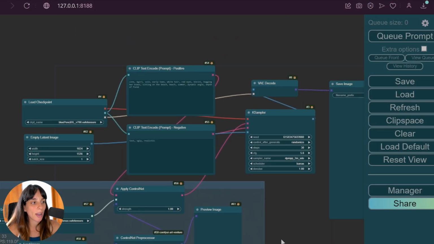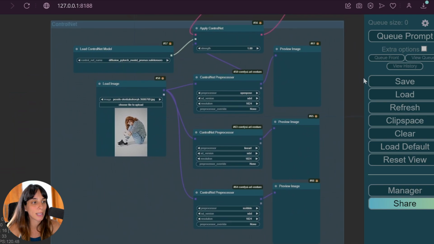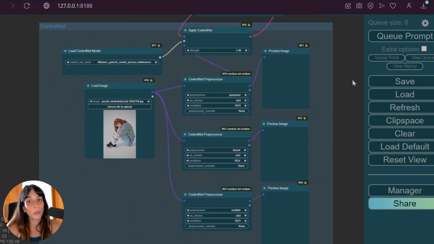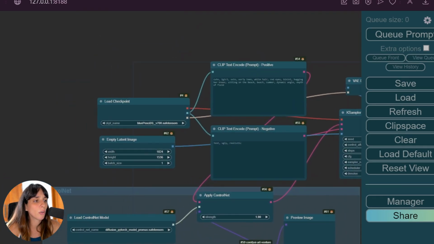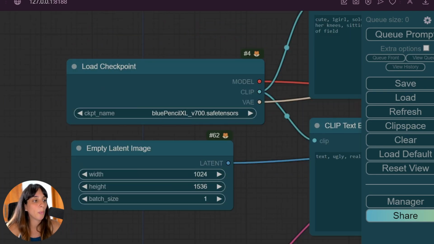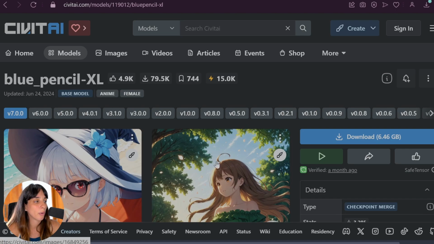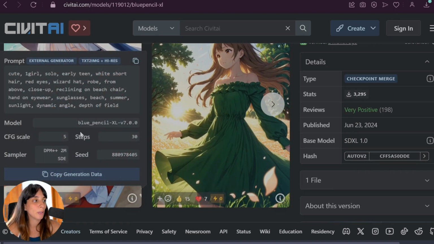Once we have initialized ComfyUI, the only thing you need to add is the ControlNet settings, basically. I'm going to share these workflows with you on my Patreon, probably for free, obviously, and I can go through these connections I made. So you have the load checkpoint. I'm using Blue Pencil XL, which is this one from stabilityai. And I got some settings from this picture in here, and then I modified it slightly.